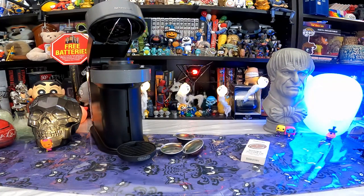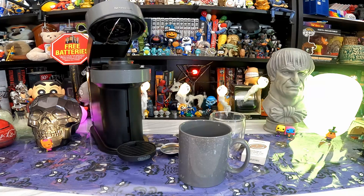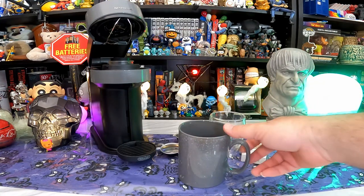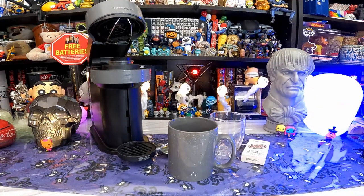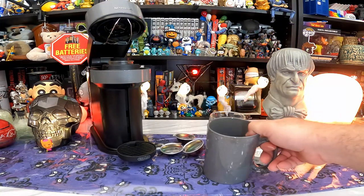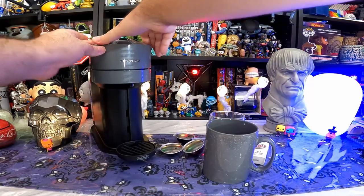And that's fine if you're using a normal sized coffee cup. I, however, use this. This is my everyday morning cup of coffee. You can actually see the stains from the coffee right there because it never comes clean. I think this came with a gift basket or something, I don't know, but it is my everyday mug, and it unfortunately holds quite a bit more than 7.7 ounces. So I have been left with the issue of what to do about that.